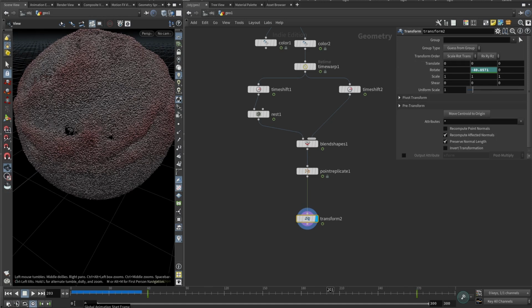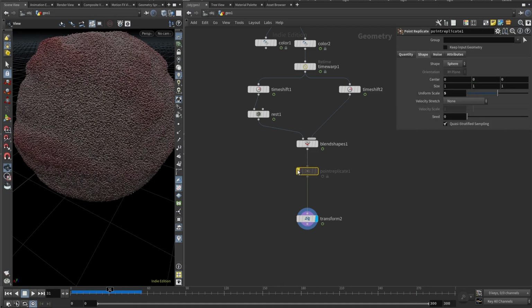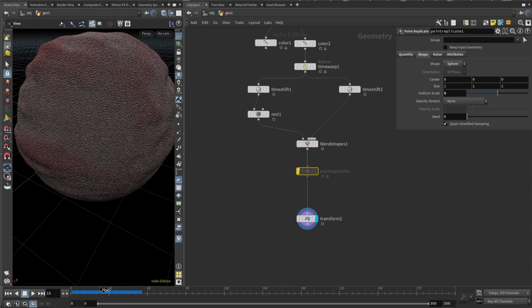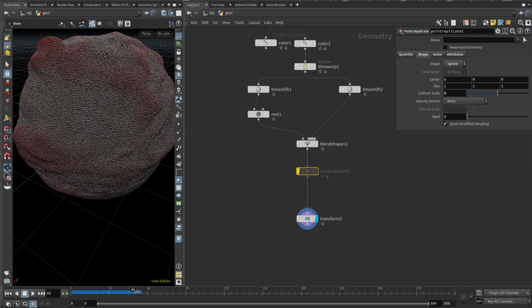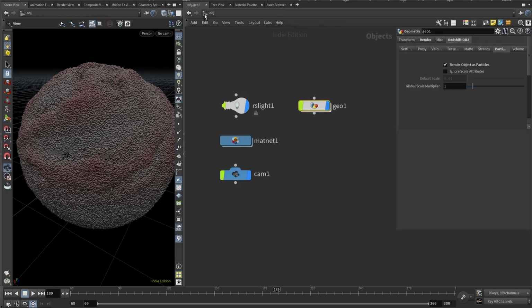Here is a crucial thing that you should add some sort of frame padding because I really didn't like this. Let me remove the point replicate. I really don't like these first frames where it kind of starts. As in the previous tutorial, I wanted to be pretty consistent, so that's why here I'm also rendering from frame 60 till frame 270. And that's it for the setup.